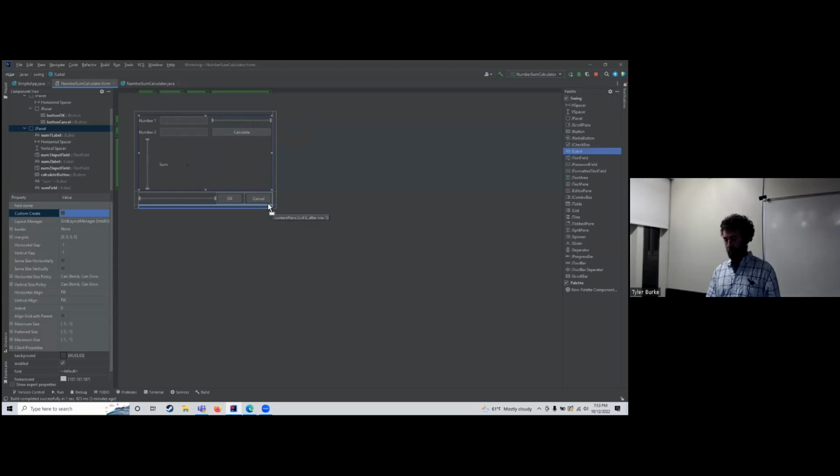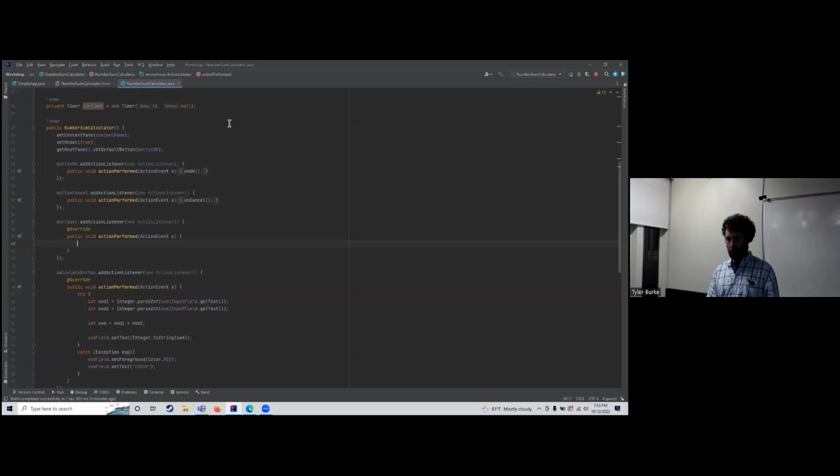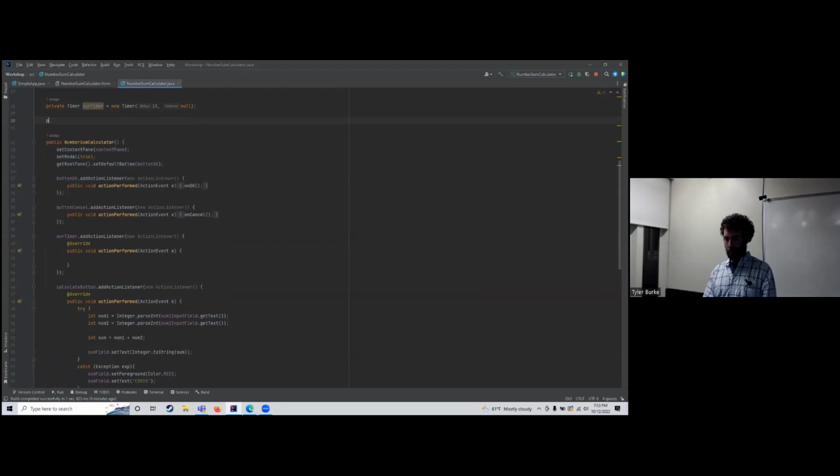We'll put something down here, application runtime, and then we'll make another label to display what the application's runtime actually is. We'll call this duration field. We're also going to store a variable on our class, private int timeElapsed equals 0.